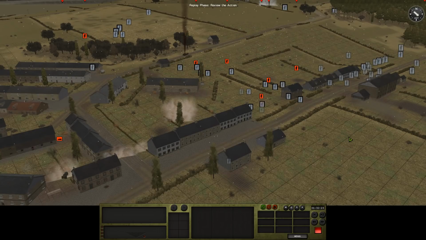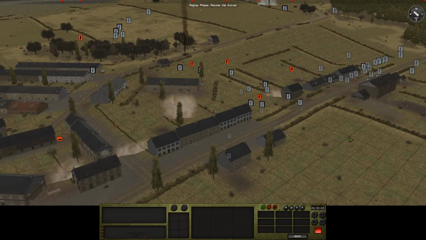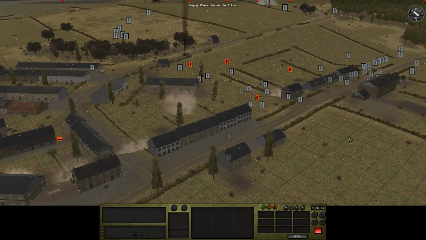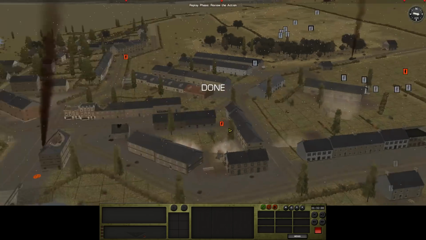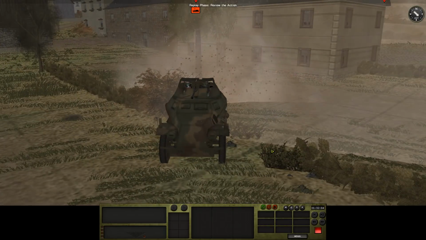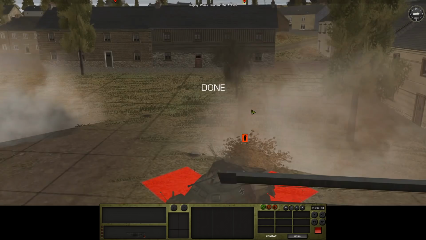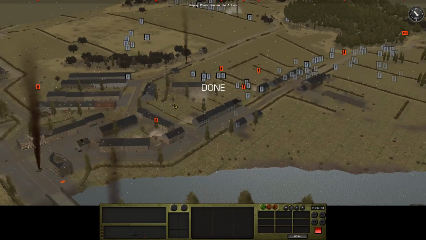Right, now the Panther's gone, we can start moving the infantry up a little bit better. That was a good round. Yeah, definitely nailed something there. Ooh! Yeah, that was a close hit on the 222 there, wasn't it? Let's have a look. Yeah, right behind it. And it's been knocked out. And they're bailing. Cool.